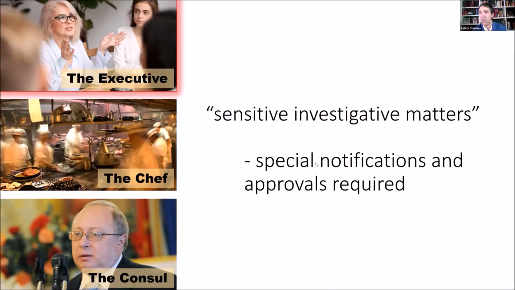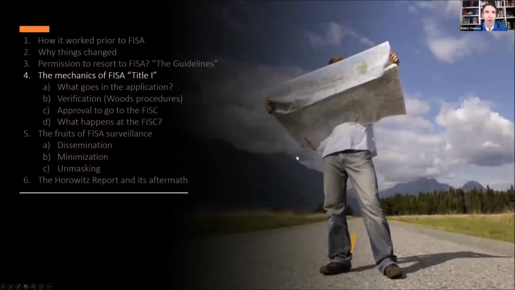But let's assume that those have been obtained in this case. We now have the dialogue hypothetically satisfied here. We've got the conditions to move forward. Let's talk about what it takes to actually move forward under FISA Title I. First things first, somebody's got to prepare an application, and the agent in the field office who's running the investigation, that person's basically going to have the task of doing this.